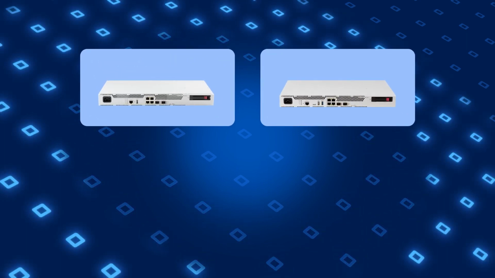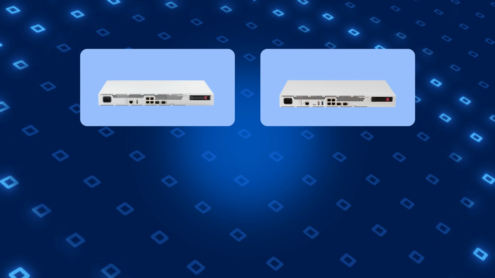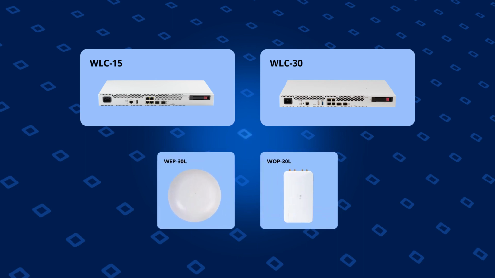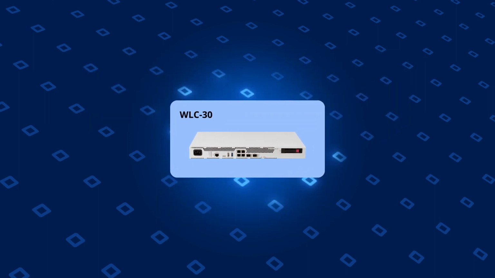Greetings to everyone! In this video we are going to show how to perform the initial configuration of the Eltex WLC Wi-Fi access controller. Then we will connect wireless access points to this unit. The settings for the controllers are the same. We will carry them out using the example of WLC 30.